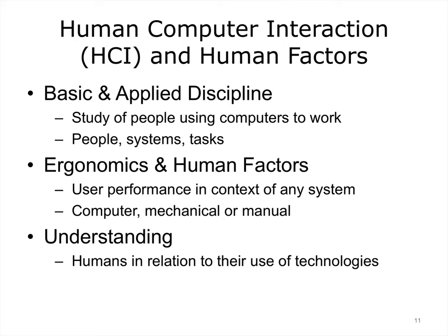Human-computer interaction is a more recent discipline dating from the early 1980s. Human-computer interaction is focused on the study of people using computers in the context of work. The focus is on people, systems, and tasks. This emphasizes a particular kind of systems approach, and so problems are never purely attributed to a system. It's really an interaction between an individual's skills and the resources provided by a system.